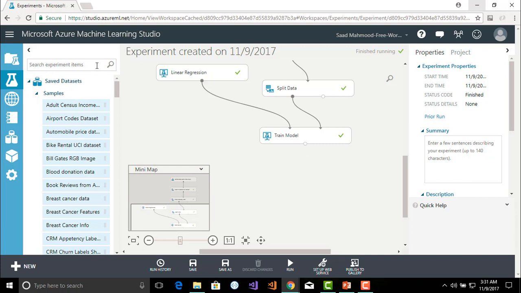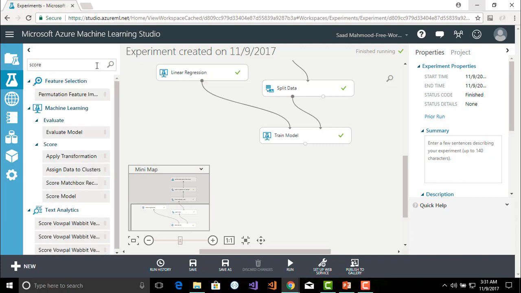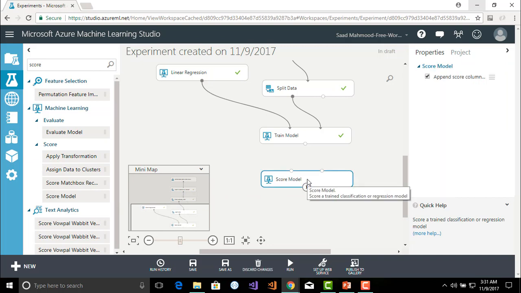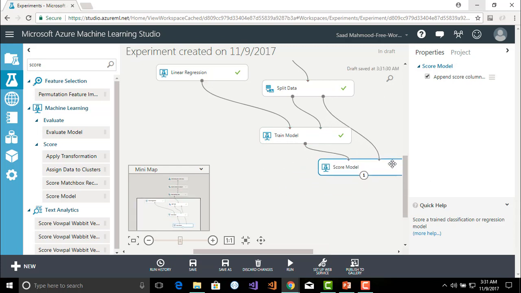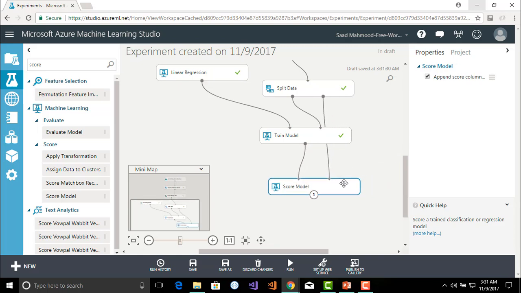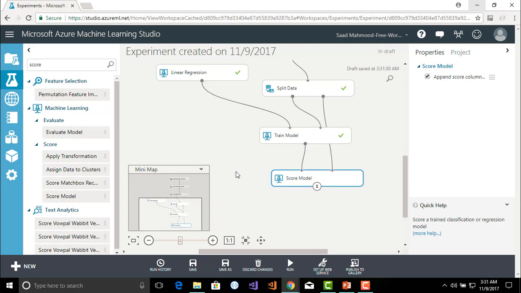So for that I'll just add Score Model under machine learning, and it takes two things. That's the trained model, there you go. I'll simply drag and drop it here, and the data set, so I'll drag it from here.